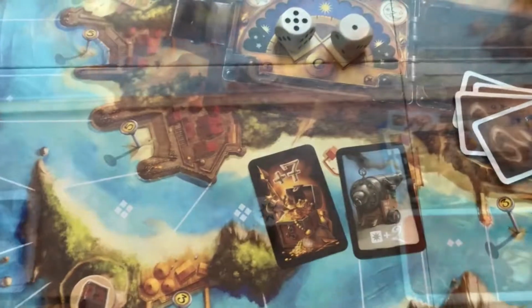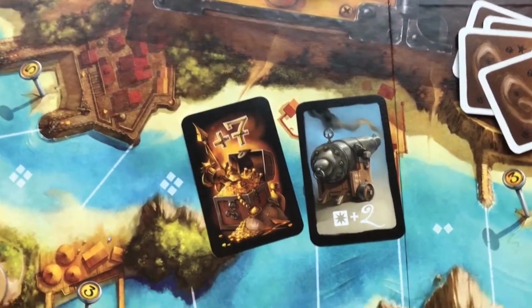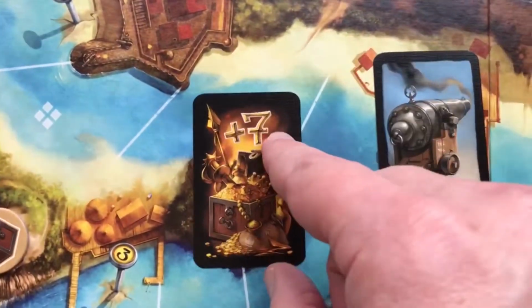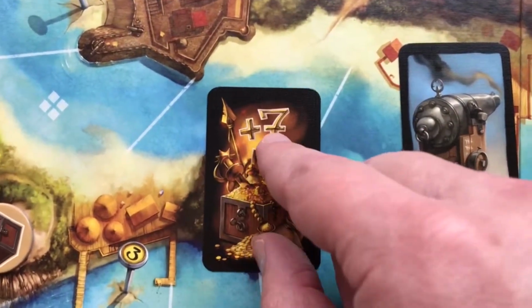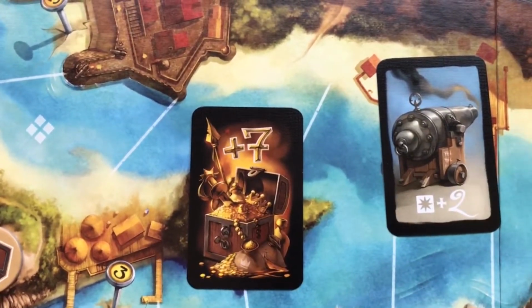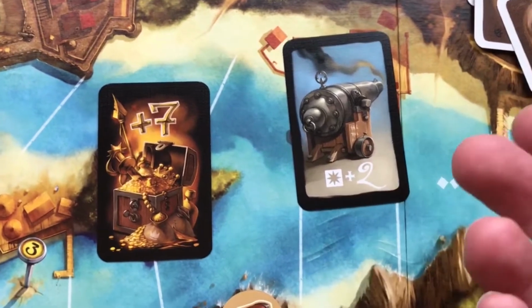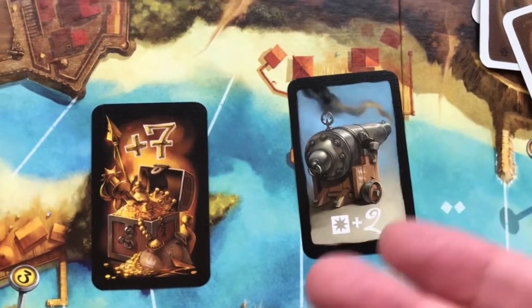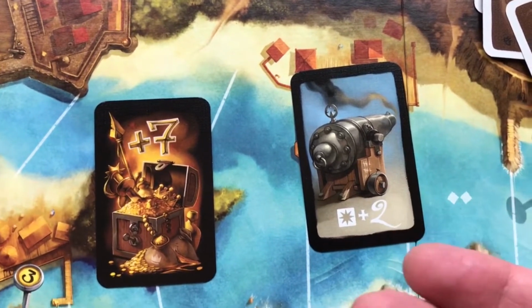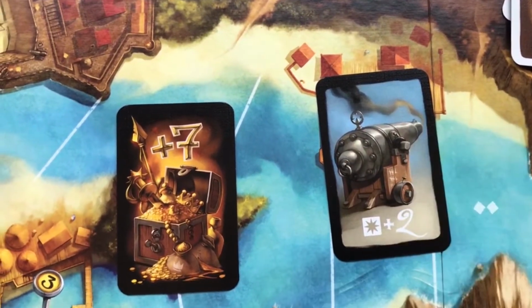Let's just talk briefly about a few of the other types of treasure cards you can get if you pick up a treasure. There's this type, which will give you positive points at the end of the game. So at the end, this one would give you 7 extra points. There's some that give you powers, like this one, which adds 2 to your combat roll when you're in combat.